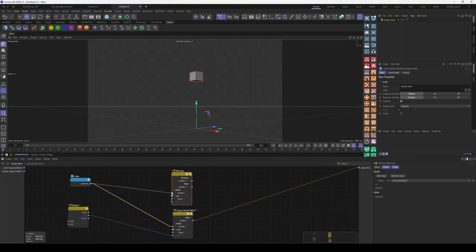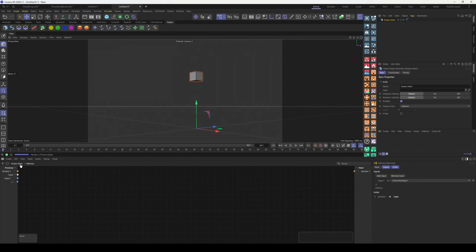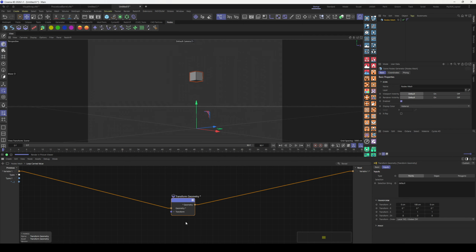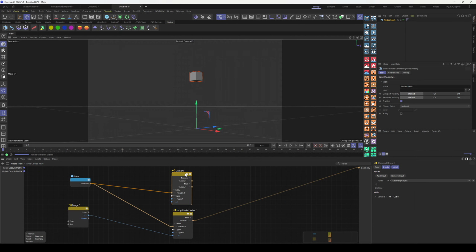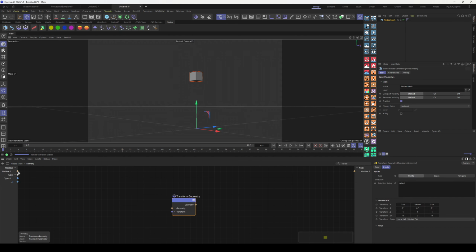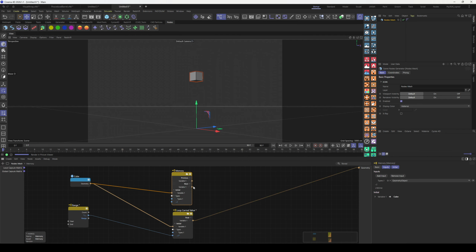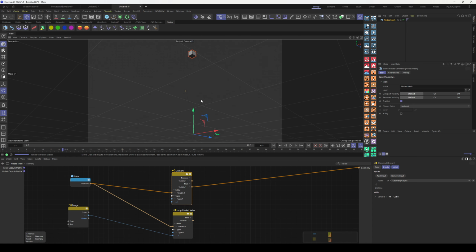So if we put this into here, and let's just be lazy and copy that and paste it, put that here and put that in there, and then we take this next and put that there, and then we just press play, that cube is going to shoot off into the heavens. Okay, so that's how that works.